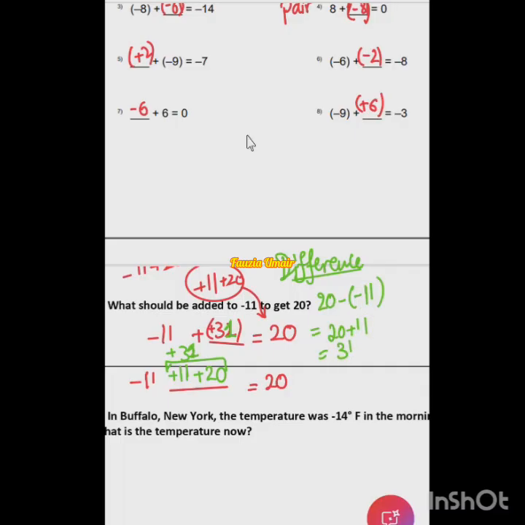So you can also do it this way. If you think of it on a number line, Zainab, what we are trying to do is, we are standing at minus 11 and we want to go up to 20. We have to go to 20. We have to find out how many numbers are there in between, right? This is the difference. Whenever you try to find how many steps or how many numbers are there between two integers, you need to use this formula: bigger value minus the smaller value. So it's 20 minus minus 11. You know that minus into minus will be plus. So it is 31, okay?